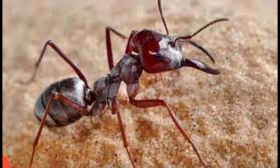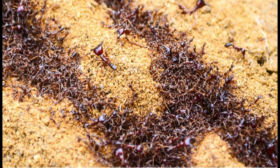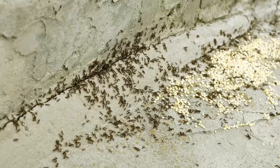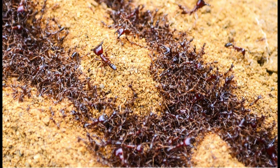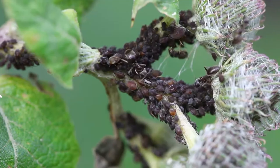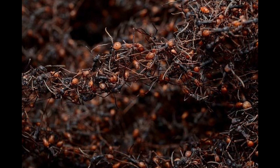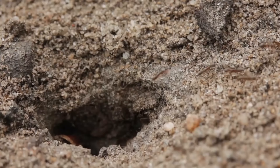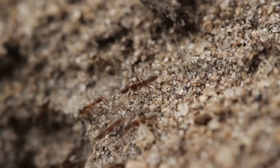Argentine ants are different in that they do not attack each other when not in the same nest, unlike other ant species. In a nest, you can see many queen ants, which is not the case with other ant species, and this is part of how they succeed in invading the habitat of native insects. Argentine ants have spread worldwide because of two key characteristics: they can survive cold winters in deep underground caves, and they are extremely aggressive and strong. Wherever they go, they continuously attack local ant nests, destroying them and expelling or killing the ants living there. In each raid, Argentine ants mobilize tens of thousands of strong and aggressive ants to participate.